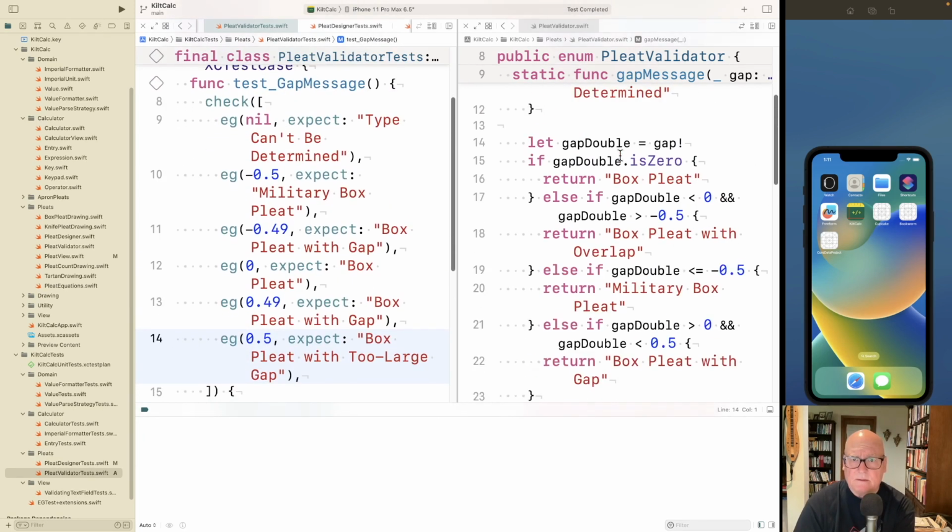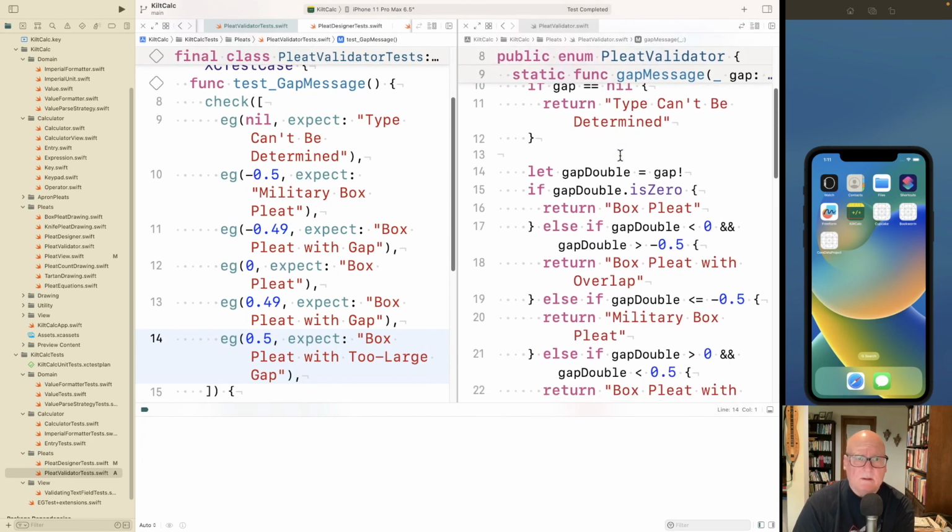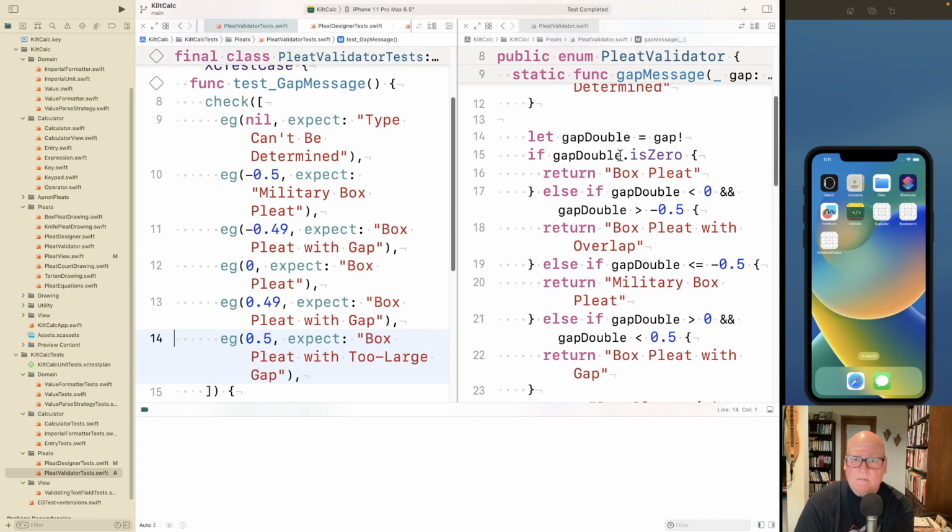Okay, type can't be determined. Military box pleat.